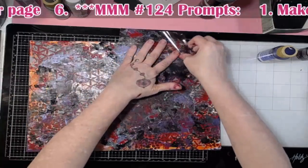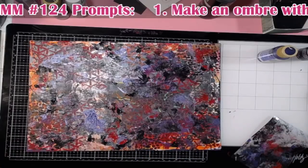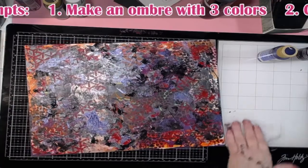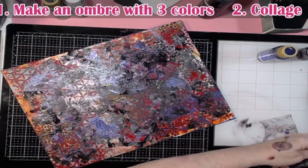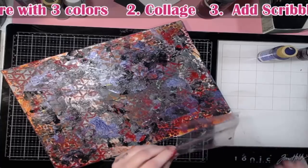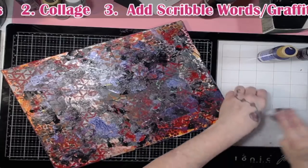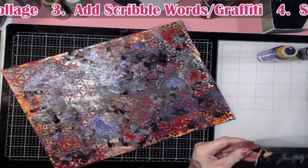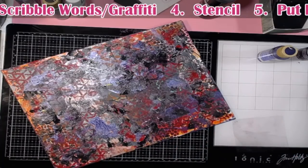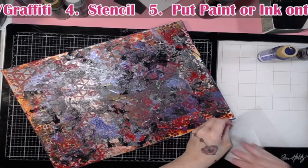You can keep pressing it down if it's real wet in one spot and just keep transferring it. Cool. I like it. It's messy and I like it. It'll be a good background for what I'm going to do with this canvas in the after stream. I'm going to be finishing the canvas. I've got a haunted house to put on there. It's going to be fun. So we need it to be a dark and evil background for my evil haunted house.